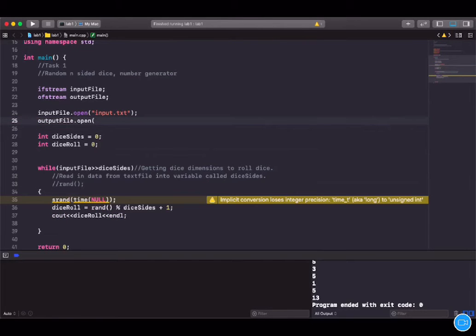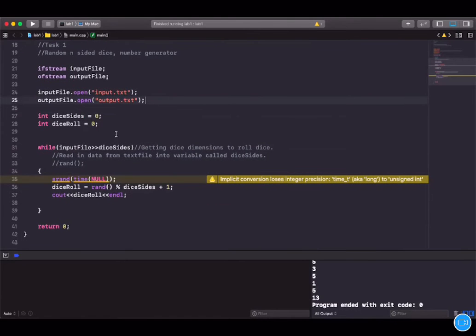So C++ in Code::Blocks creates a text file for you if you're using ofstream, as long as you specify the name correctly with the correct file extension, it will create that for you. You can use .doc or whatever other file extensions, but in this course we're just using text files.